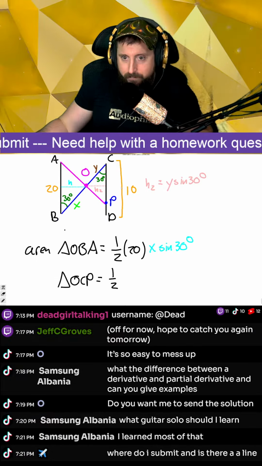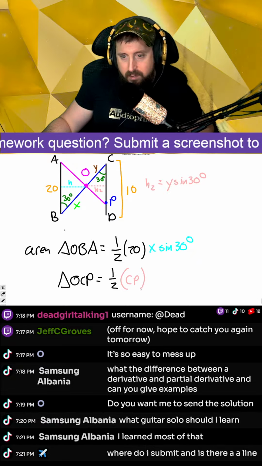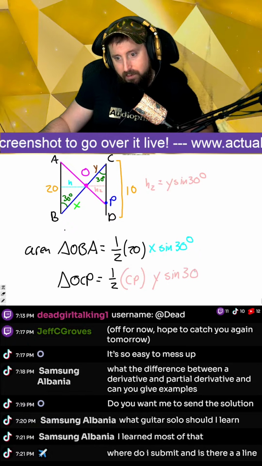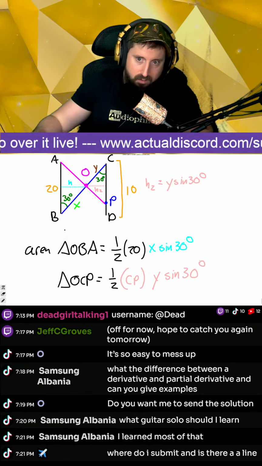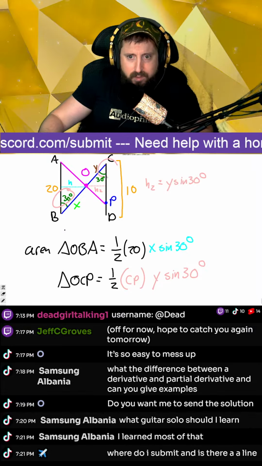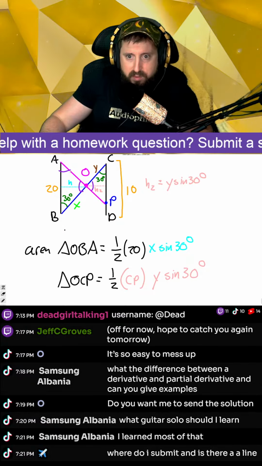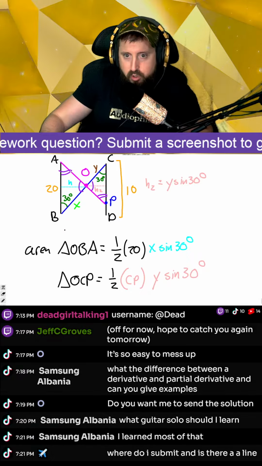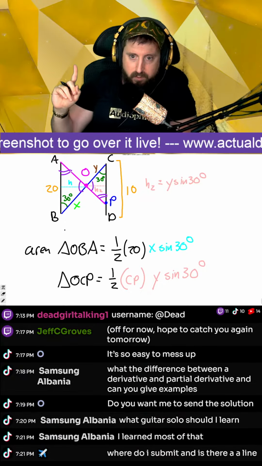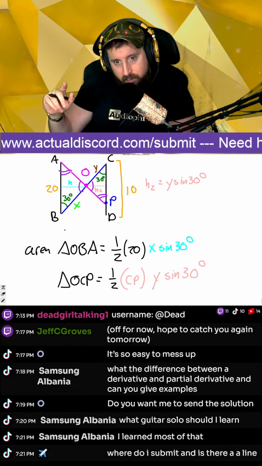This is super cool. I love it. This is a really cool question. So this is equal to CP times the height, which is y sine of 30 degrees. I think I'm right about this, because this is 30, this is 30, which means this angle equals this angle, which means this angle equals this angle. So now we have similar triangles because all the angles are the same. If you have two triangles with all the same angles, then the proportions of the sides are the same too.